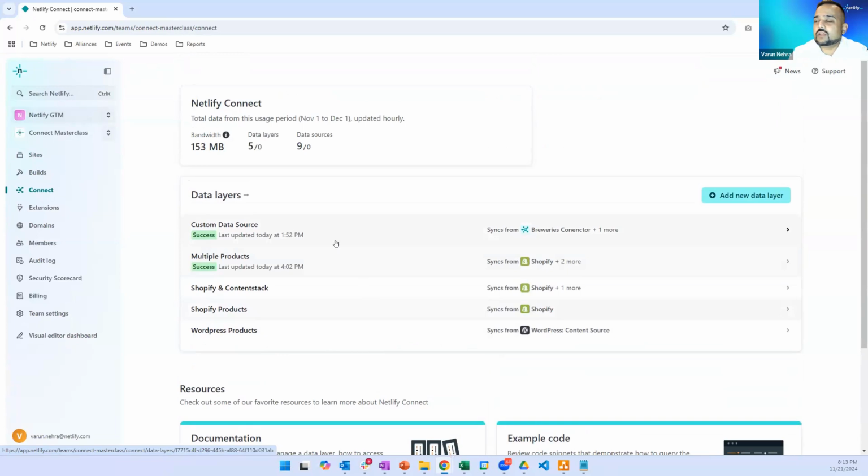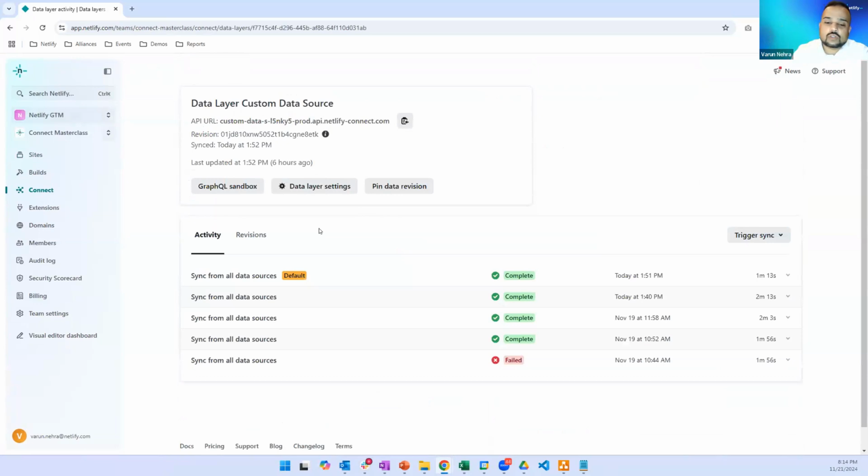So you can think of Connect as data layers. So you create a bunch of data layers. Think of your catalog as a data layer. And what you do with that is you can say my catalog is a combination of content that comes from a PIM and an e-commerce and perhaps a little bit of Sitecore. And I want to write now a model that wraps around just the fields I need. Behind that, I'm going to map certain APIs and then sync my data. So Netlify pulls in that data and caches it, and then you get a URL endpoint, and you also get a webhook that you can trigger to refresh the data.